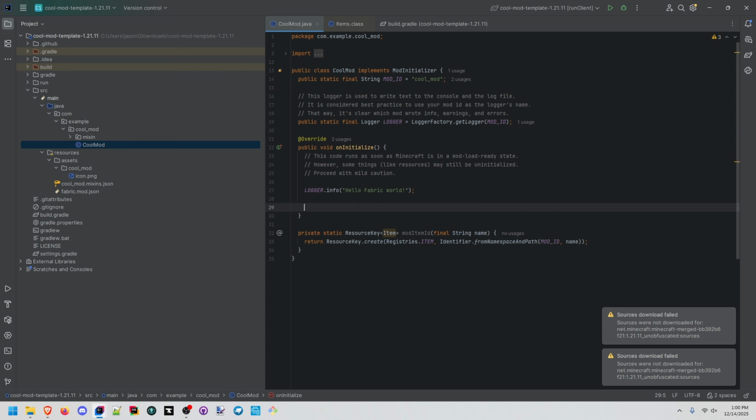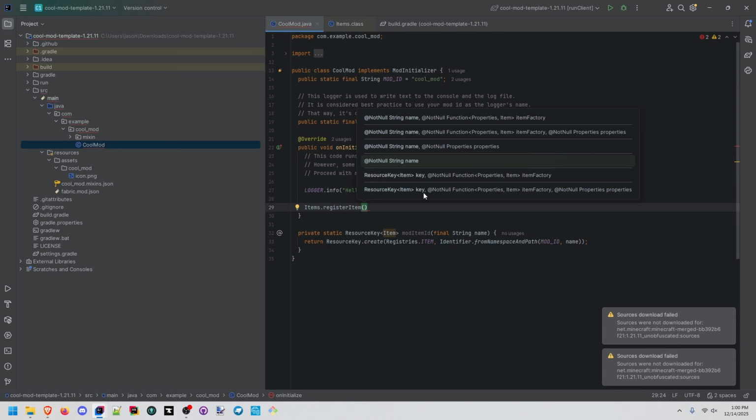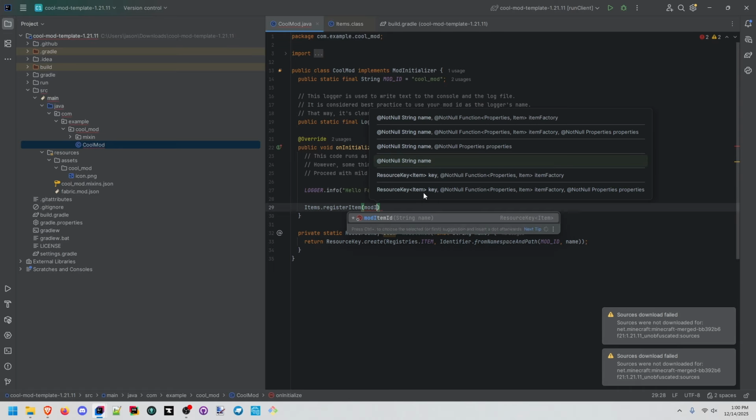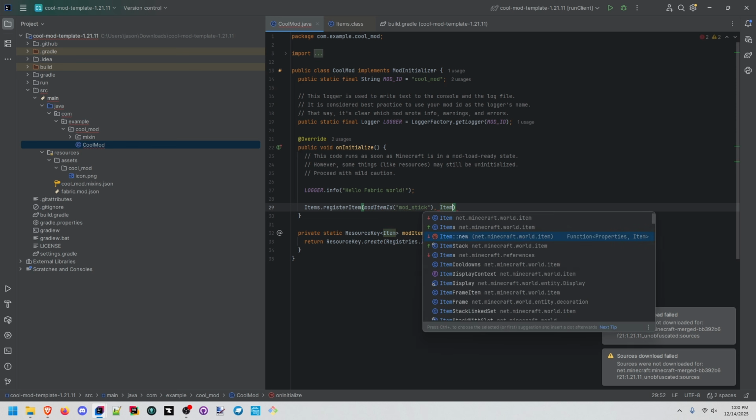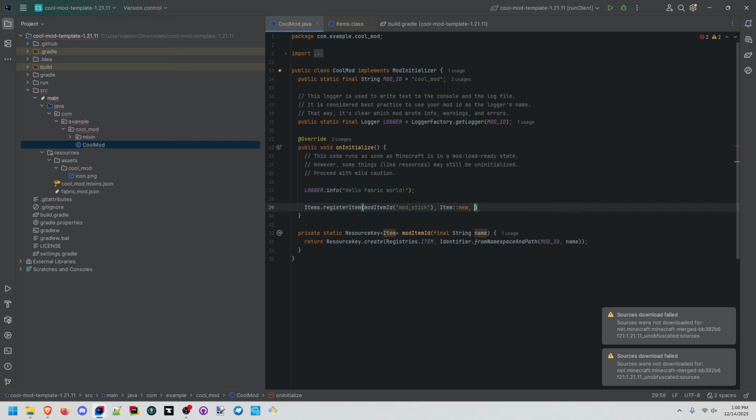So just like in the last video, all we need to do is call to items.registerItem. And as I said before, you could do this in 4 or 5 different ways. I'm just showing you a very straightforward method for now. Going to create a basic new item for now and give it some basic properties. We should have a basic item that is registered to the game under our namespace, which is coolmod.